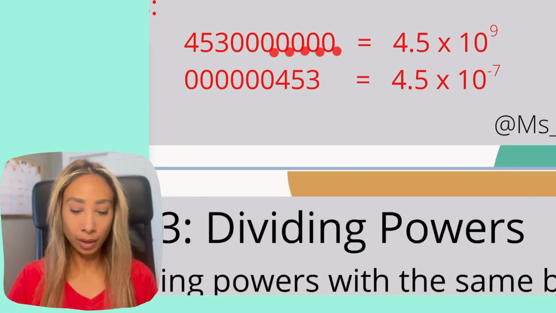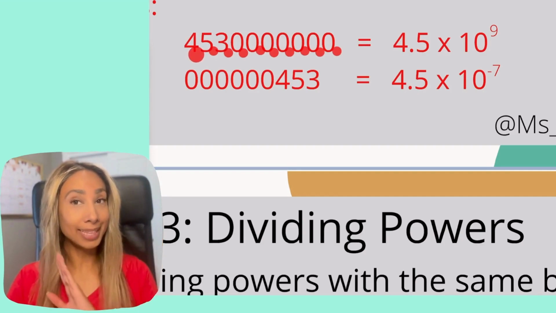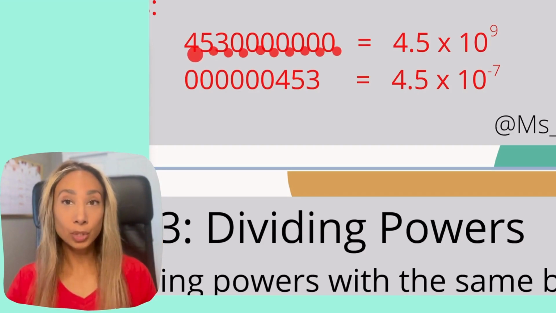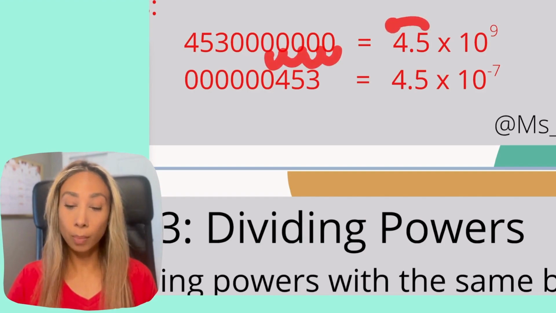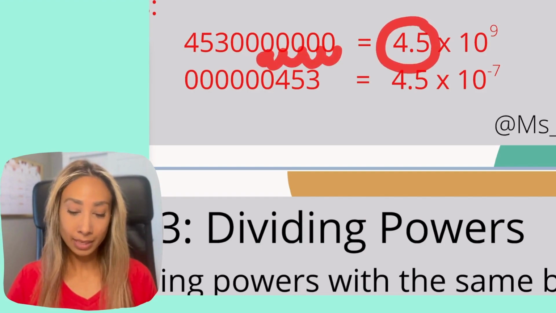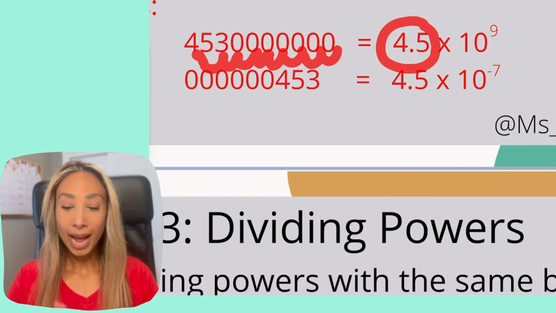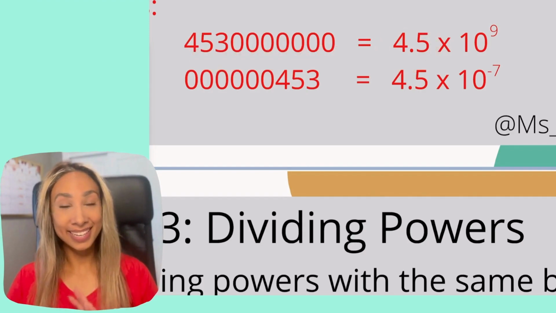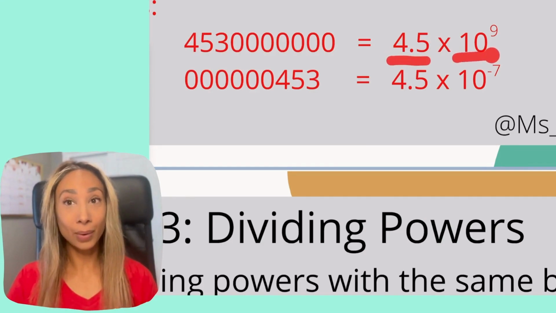So with scientific notation, what we're doing is we're moving the decimal spot that's at the end. If you remember, every whole number has like an invisible decimal spot at the end of the number. We're moving it to the left in this case. So we're taking that decimal spot, moving it to the left until it becomes 4.5. The amount of times it takes to get to 4.5 is 9. And so when we write it out as scientific notation, it's 4.5 times 10 to the power of 9, okay?